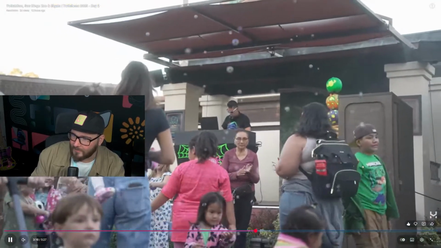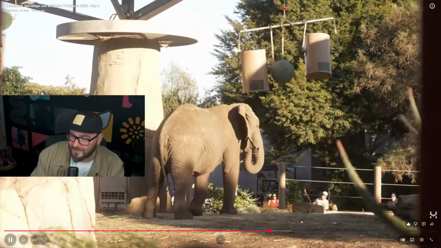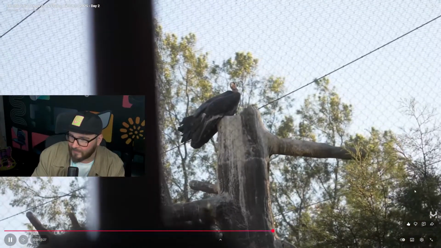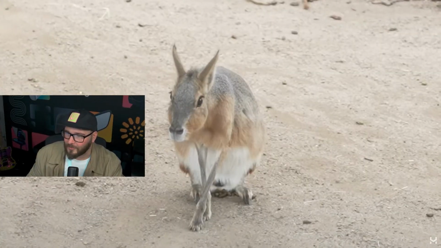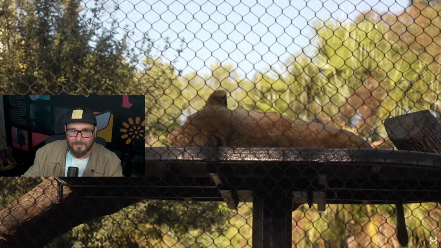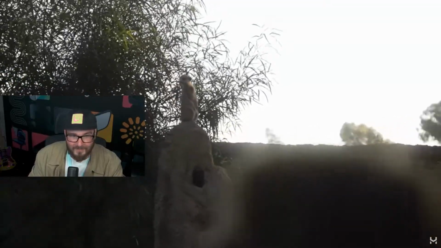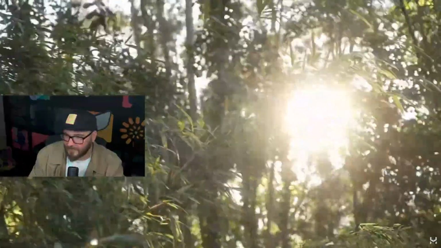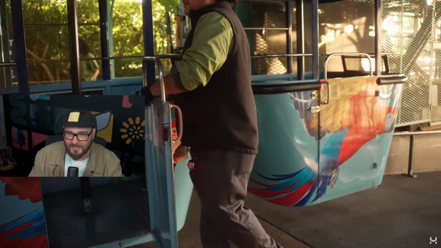Then we went to San Diego Zoo. Really, really fun experience. I don't know how familiar you guys are with San Diego, but a great selection of animals. The tour guide was sick. He had this really cool mannerism about him. He was marketing that you can donate to support the animals and everything they do, which I get. But he was just really knowledgeable about everything, and he presented it in a way that was fantastic.